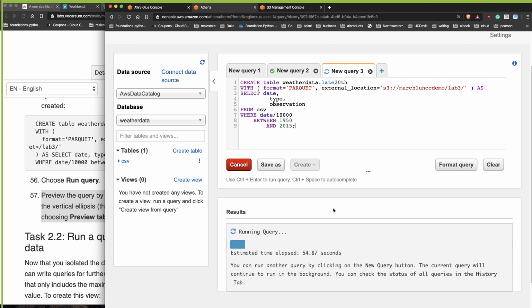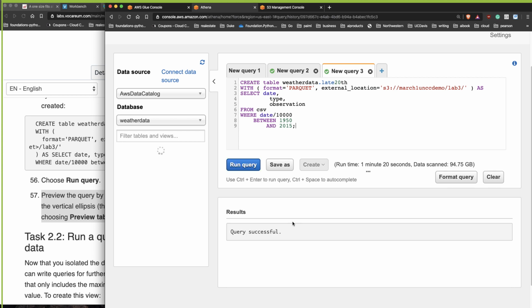versus if you use the right tool for the job: step one, index it. Step two, hook it up to a serverless query system like Athena. Behind the scenes, it's spinning up servers, doing all kinds of stuff, and then running the SQL query. Then you can use the skills you already have, just write some SQL statements, and filter that data. So we can see here that it was successful.